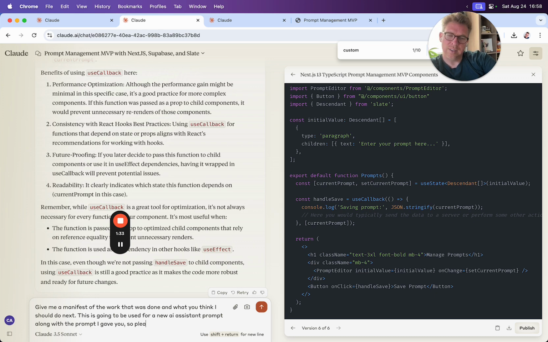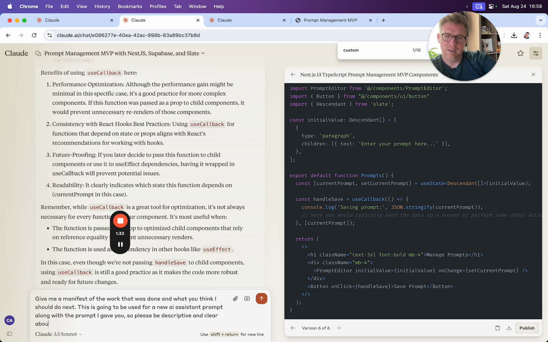So please be descriptive and clear about the manifest and the next action.